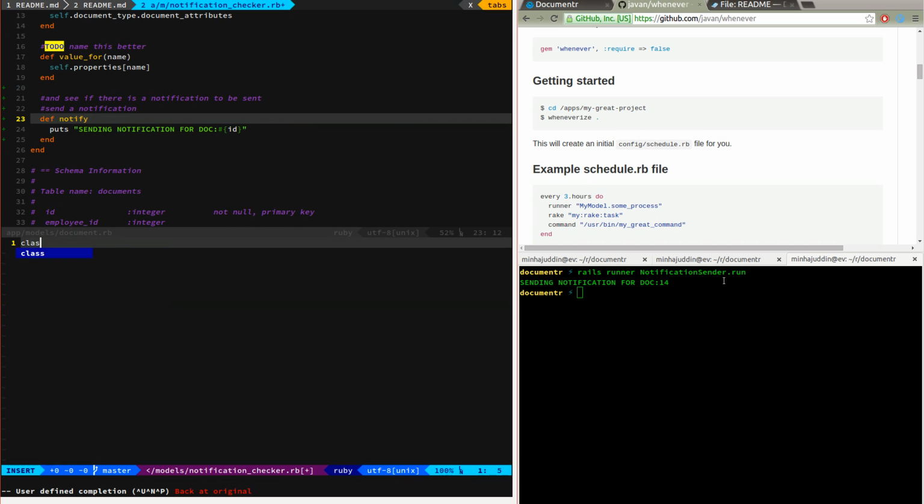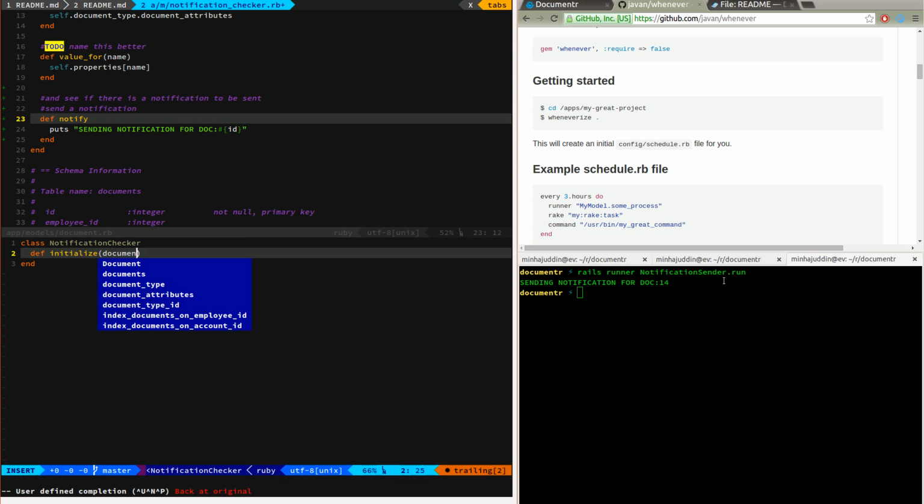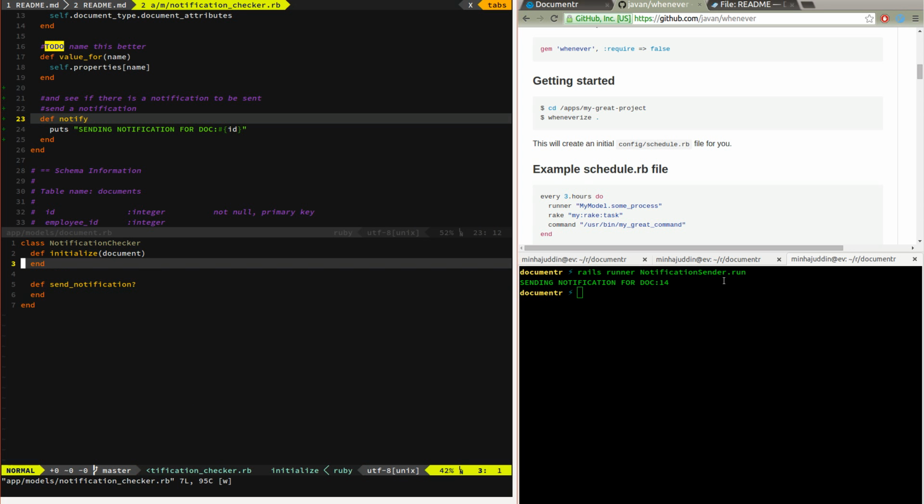We can rename it later if we find a better name. NotificationChecker, def. So it's gonna take a document, and it's gonna tell us if the time is right. So check or send notification, right? So send notification, right?